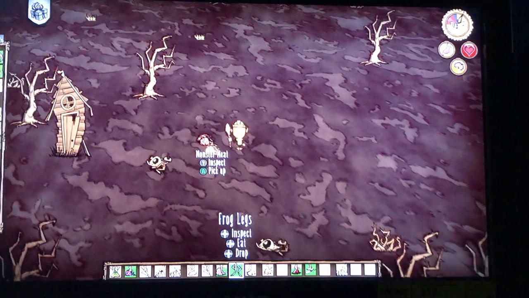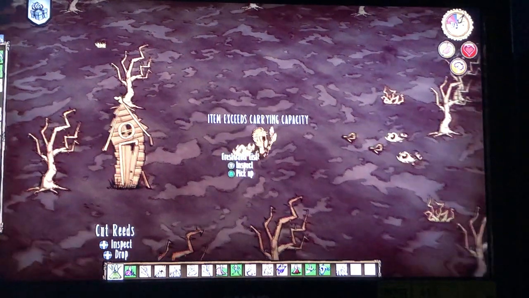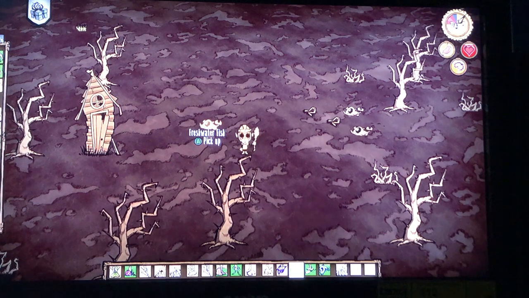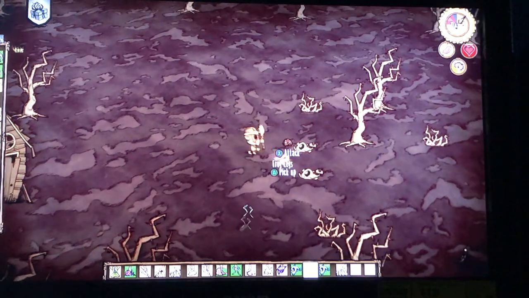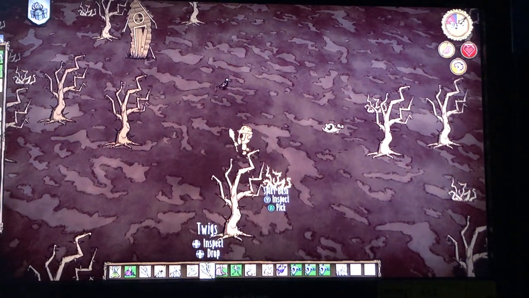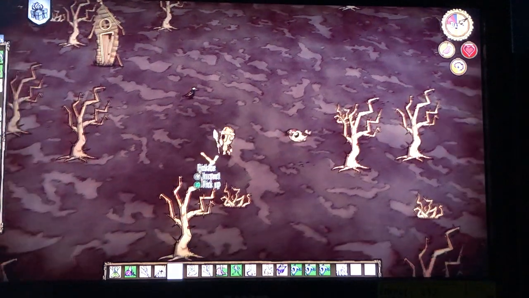I'm gonna start harvesting mushrooms. I got tentacle spots. Those are really good. Tentacle spots? Roasted berries, I'll eat those. I have so much good stuff. I'm gonna take this wet goop. I can eat it. It's boo-boo though. I'll drop that and I'll just take that fish. I'm out. Maybe I'm not out.